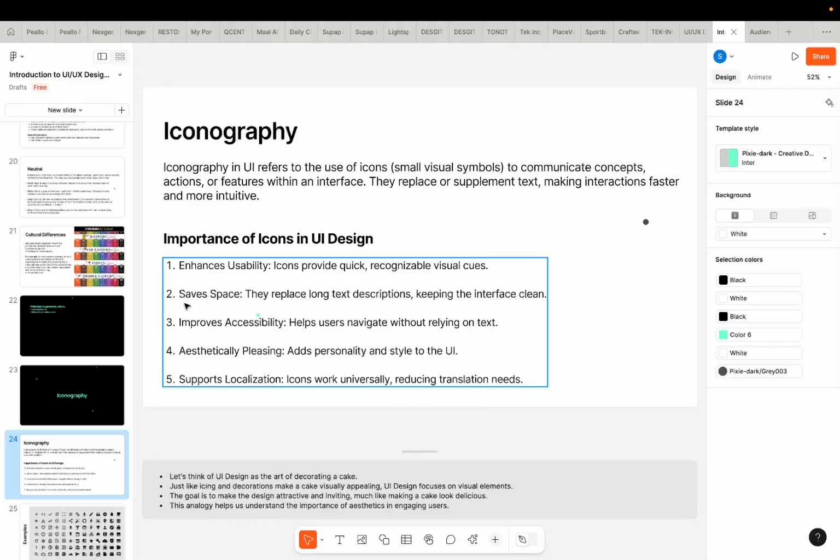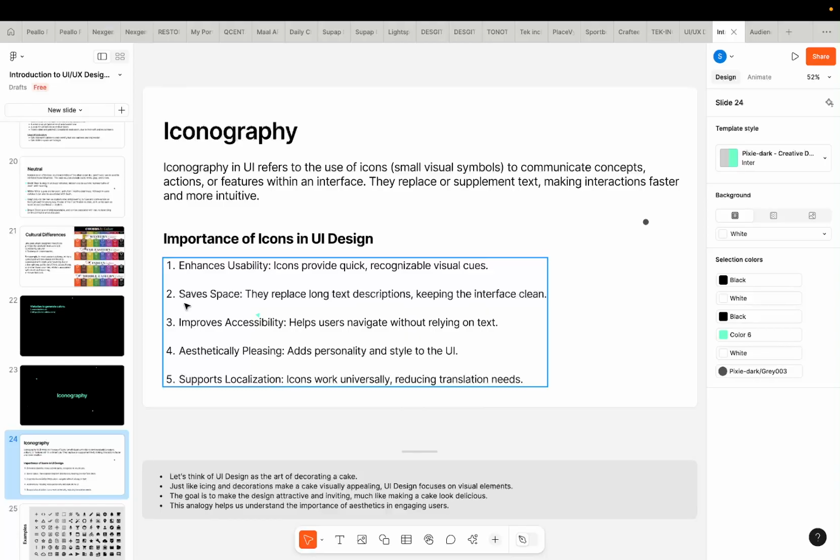It improves accessibility. It helps us navigate easily without relying on text. Sometimes you just see an icon and you already recognize what it does. For example, on a mobile app, there's home, there's profile, there's search.